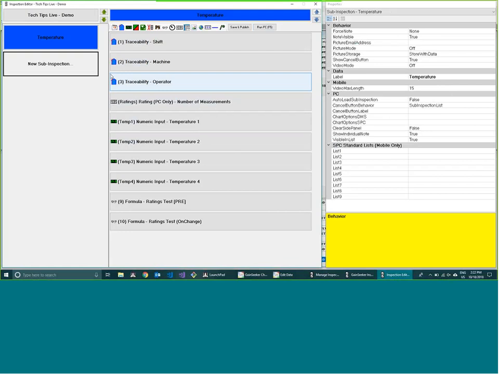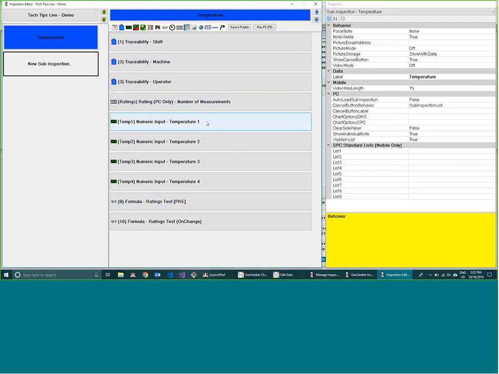Okay, yeah. So one last thing that I wanted to show was this new event, cause and action taken behavior that we can force with out of spec or out of control data.